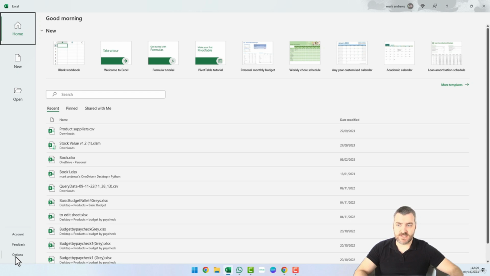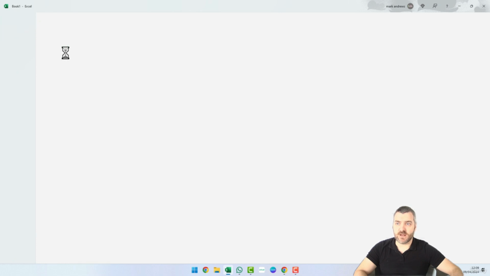But for now, we're just going to leave it as we'll come back into them. And I'll show you how to get into them when you're in Excel itself, just so that we can look at things like the developer tab and how we could potentially use that. So when you've got to this point, we're going to make sure that we've got the home, and we're just going to double click on the blank workbook.